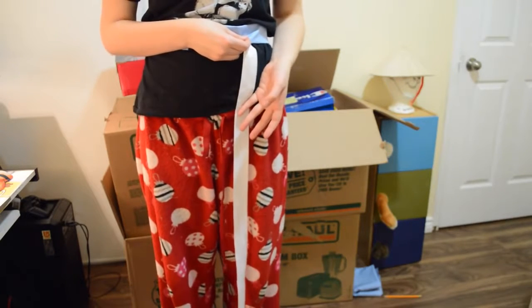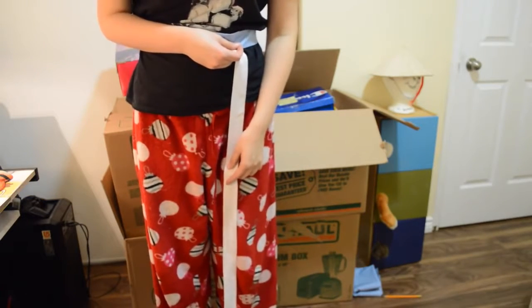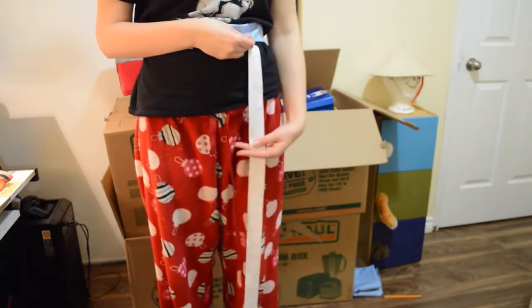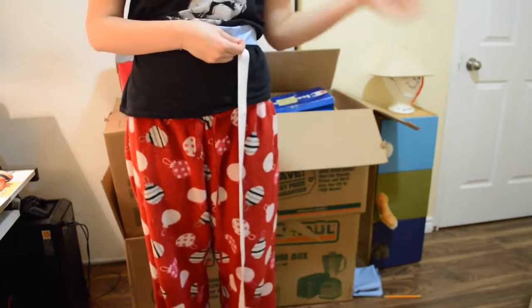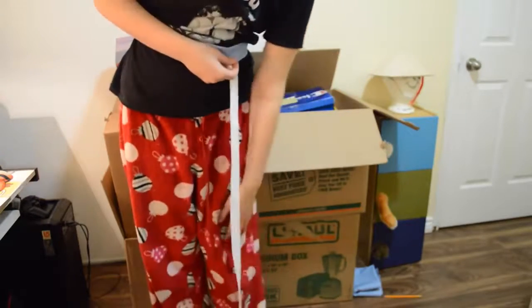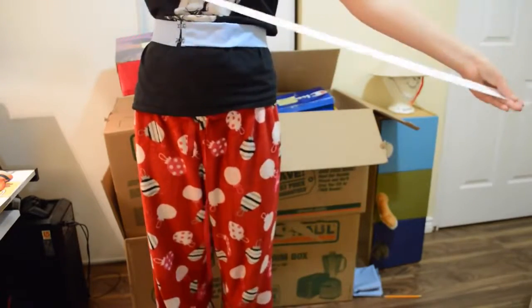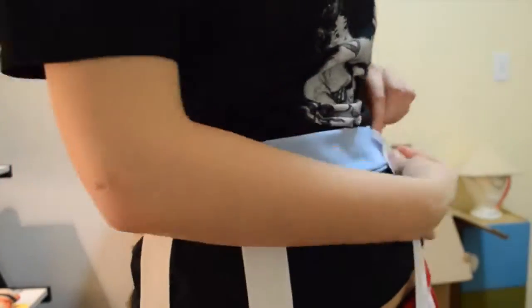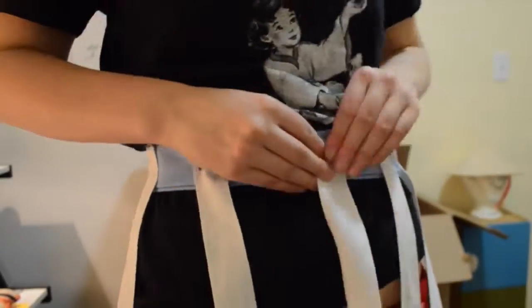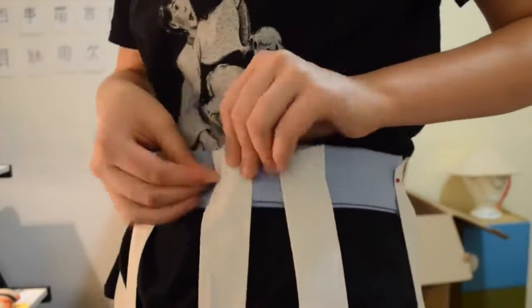As I was editing this I realized I was making no sense, so voiceover time. Basically, all I'm explaining here is I cut all eight of my ribbons to my desired length. This is going to be different depending on how tall you are. Let's say for my hips down to the floor, I measured 40 inches of ribbon. I would then add another 8 inches or so, so I had room to make the loops which I would later be sliding the piping through. This is going to be different for everyone depending on how tall you are. All I'm doing here is taking the ribbon I have cut and placing it on the waistband where I want it to be. It really helps if you stand in front of a full body mirror and do this — I sort of just eyeballed it and hoped for the best, like I do with everything when I'm making cosplay.